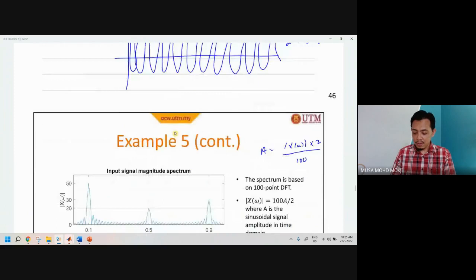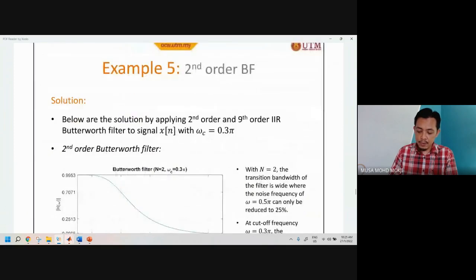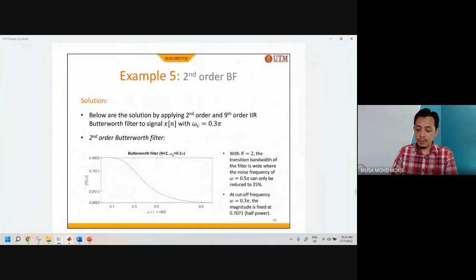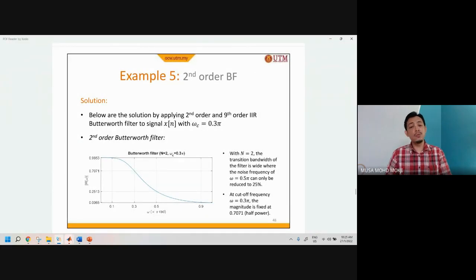Okay, all right. So now we already understand what is the input signal, and we know that we want to remove two frequencies, and actually we are left with one frequency, which is 0.1 pi. So we need to preserve that 0.1 pi. Okay, because the objective is just to remove the 0.5 pi and 0.9 pi. So this is actually a solution. Of course, you can have other solutions. This is just an example. So the solution can be many. So this is just one of the solutions.